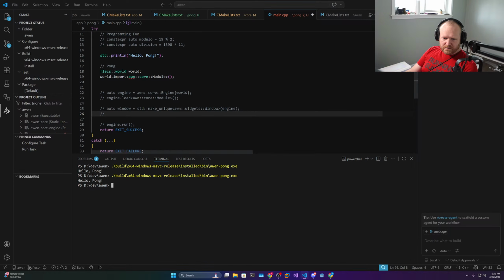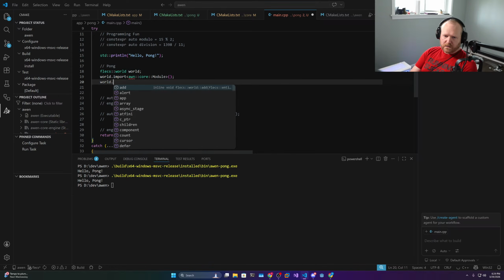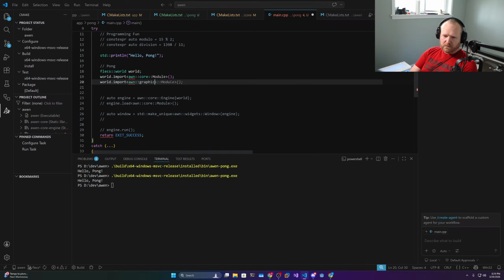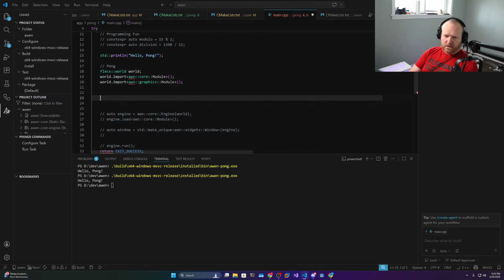Let's see here. So I have a window. This will be our graphics window for Pong. If I just do world.import graphics module, I could then create a window like auto window equals world.entity.